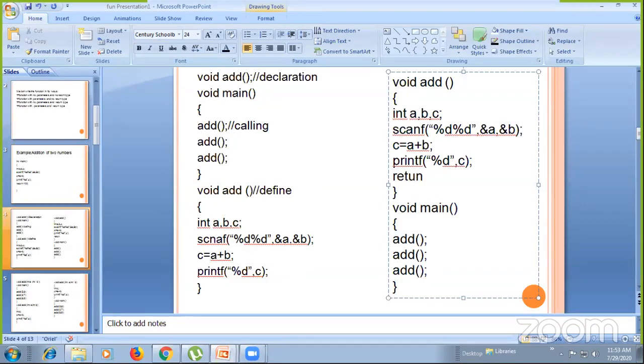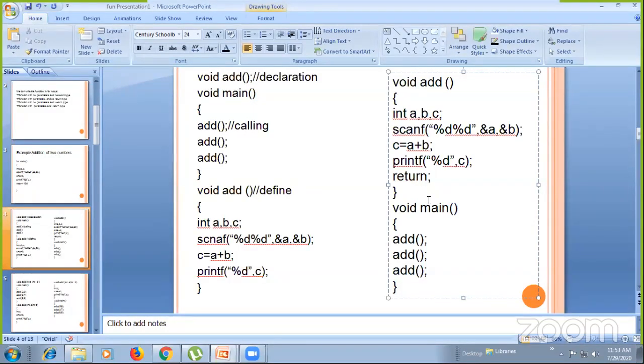It's good practice if you write return. If it is not there, no problem, but it's good practice. Return nothing, simply return and go back. It's good practice for beginners. I'm going back, I'll come here. After printing the answer, I'll come back.